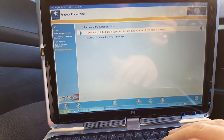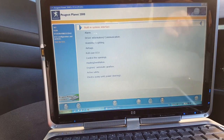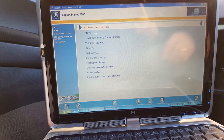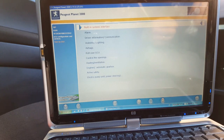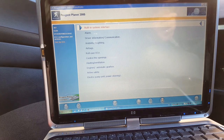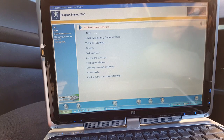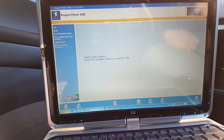And let's go back out, completely out of the ECU. There we are. I'm going to turn the ignition off. Leave it off for a few seconds. Going to close one key, and put the other transponder in this little bag. So when I get the other key, I just need to change the transponder and it will be two keys again. Okay, so I'm going to turn the ignition back on, and I'm going to log into the BSI again.